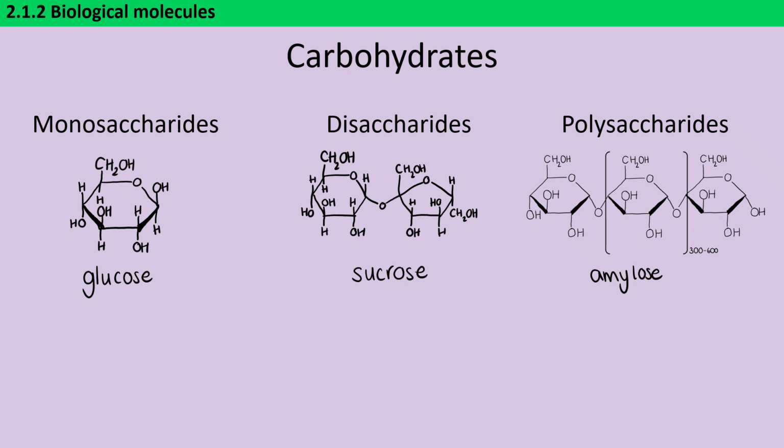And then on the right-hand side of the screen, we've got a polysaccharide that I've labelled amylose. You might think, well, that's quite a familiar name, but I don't think I've ever heard of it. The connection you're probably making is with the enzyme amylase, whichever way you prefer to say it. That's because amylose is one of the 2 different carbohydrates that make up starch. You learnt at GCSE that amylase is the enzyme that breaks down starch. This is what it's named after.